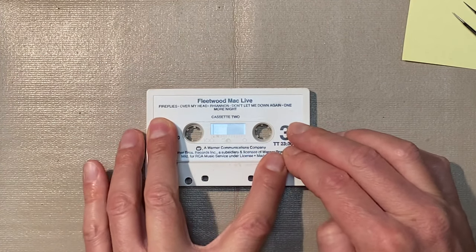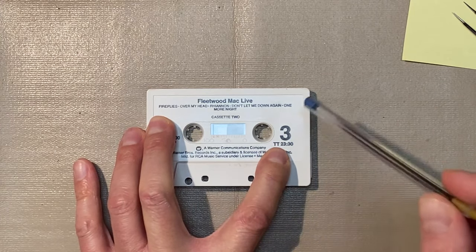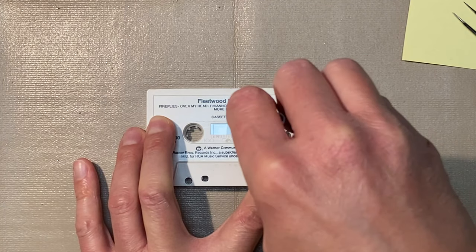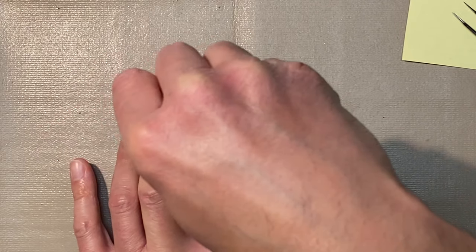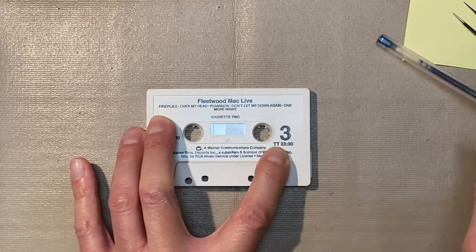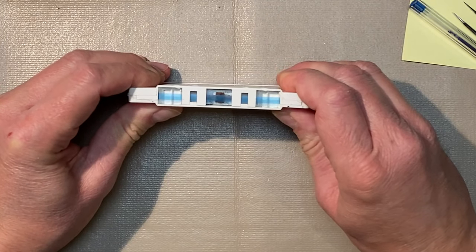Okay, holding it very carefully, make sure that the hubs are aligned. And we're going to do that by seeing if the mechanism goes cleanly from one hub to the other, and it does. And that also shows us that there's no pinching, okay? So there we go, that looks great.